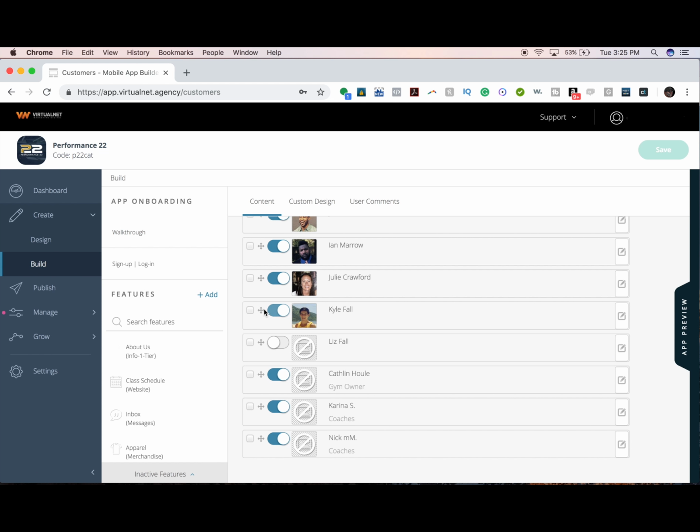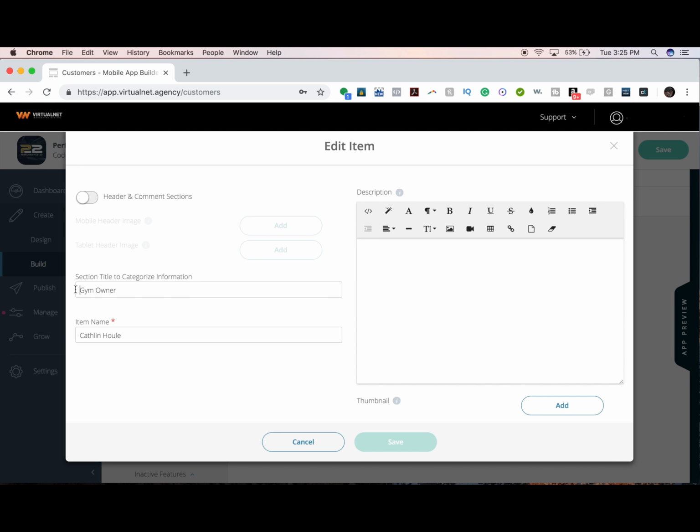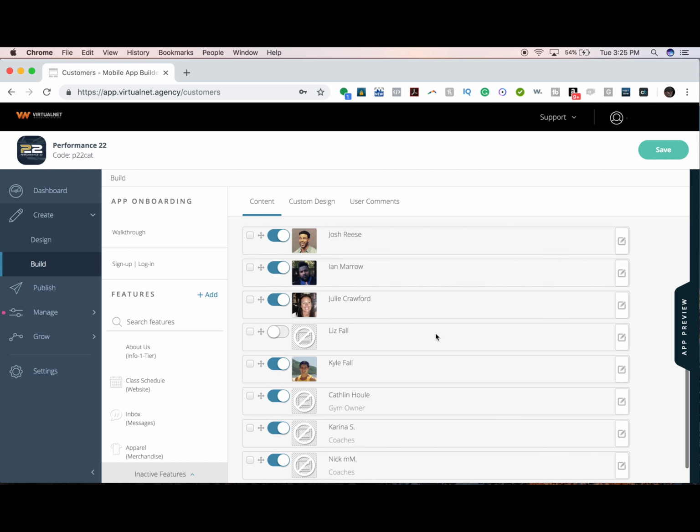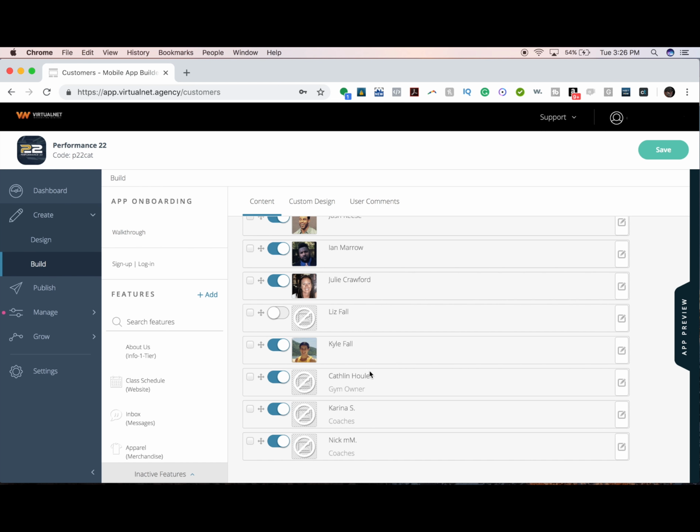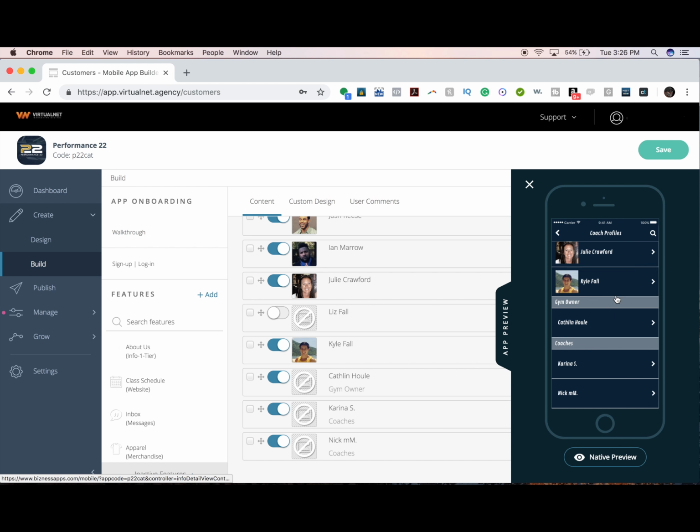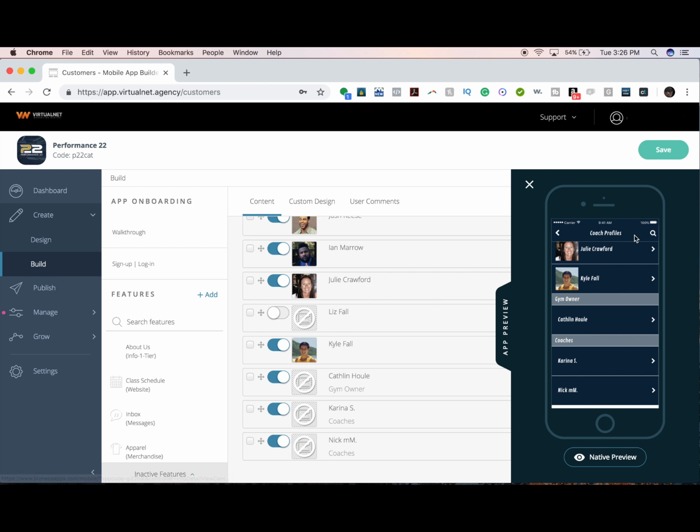Of course, these can all be rearranged, but what will happen is they will stick with the particular category that you've typed in this section. So that can kind of trip people up sometimes. Just make sure that if you're adding these category sections that you are paying attention to how those are set up because they will display in that same manner here.